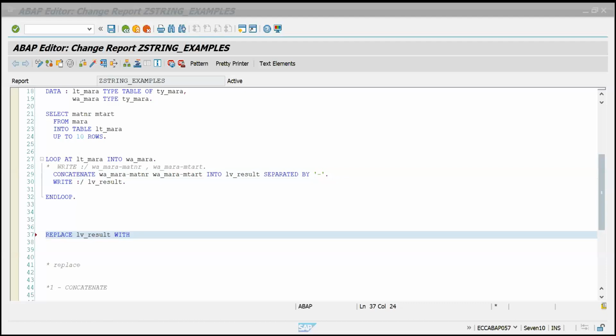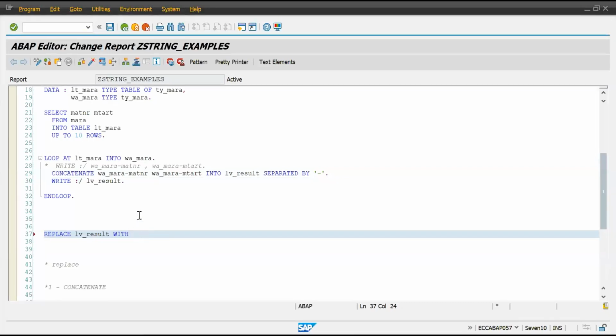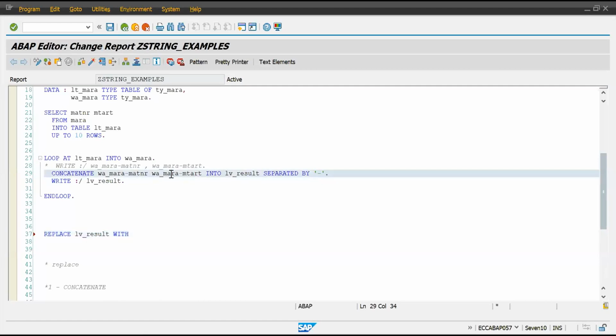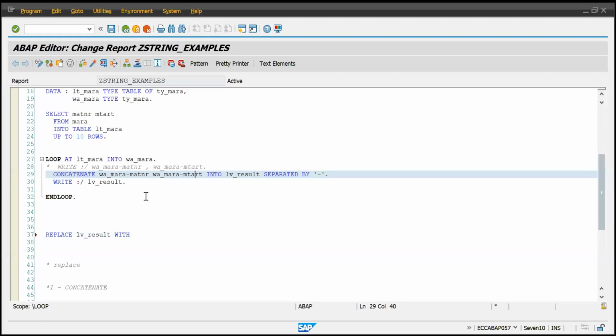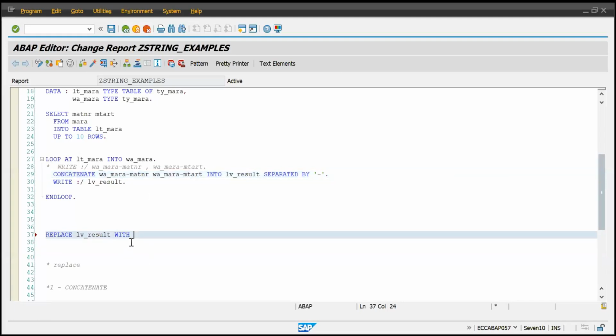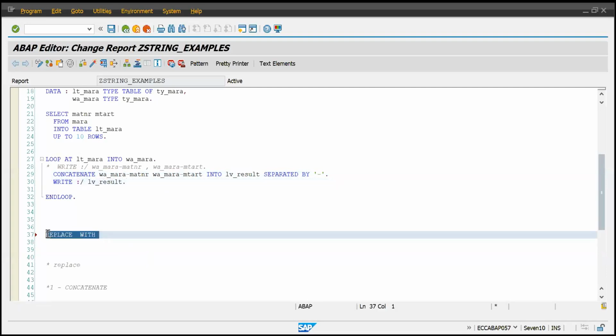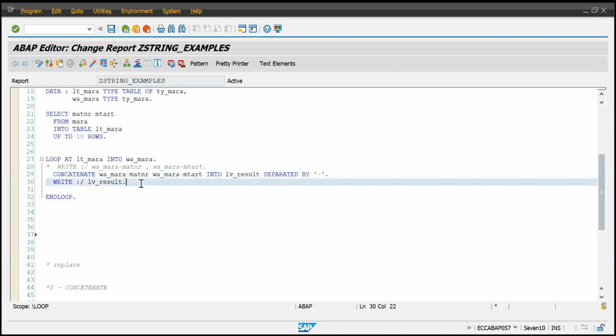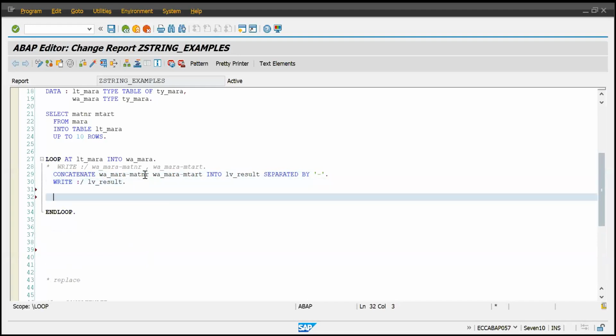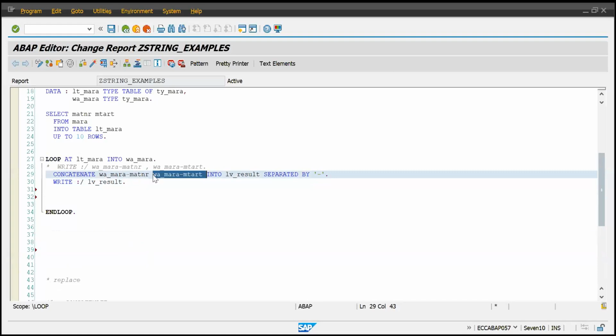You can replace the whole string, and if you want to replace one field, that is also possible. So I'll not replace the whole field, we'll replace only one field. We'll do it in a loop because we have so many values available. So I'll say the mtart value.